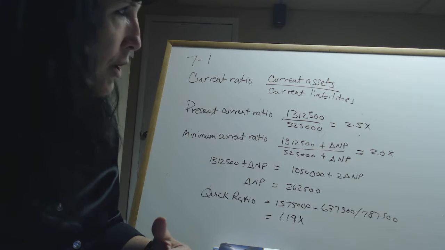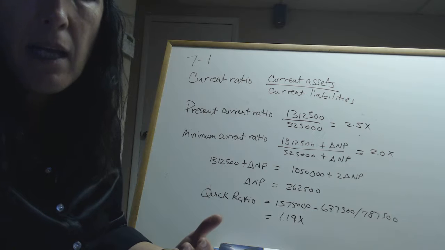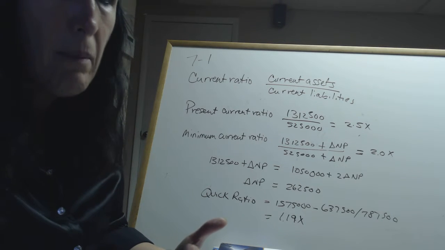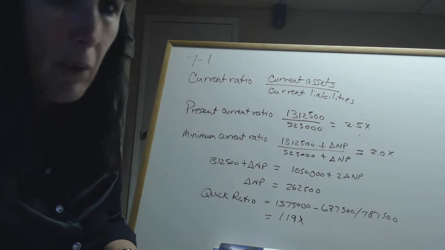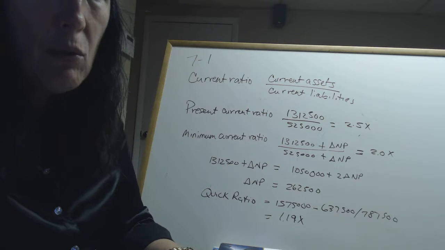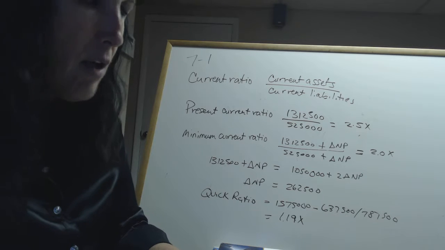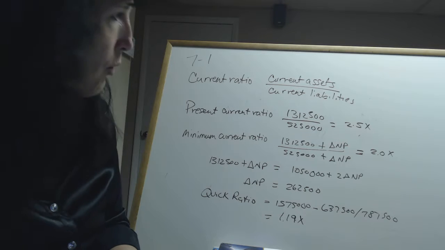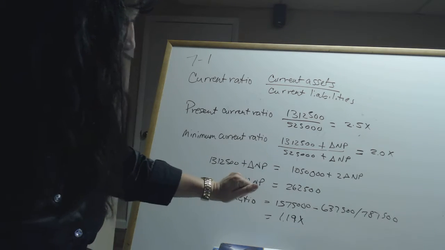Of course, we don't want it too high because that means that we're not properly using the monies the way we could be. We could be investing those additional monies rather than have them lying in the bank ready to pay bills with. So we don't want it to be too high, but we don't want it to be too low. We don't want to run the risk of not being able to pay our bills and becoming insolvent, but we don't want to have extra monies lying around that could be earning more monies for the stockholders. Okay, so that's our current ratio.